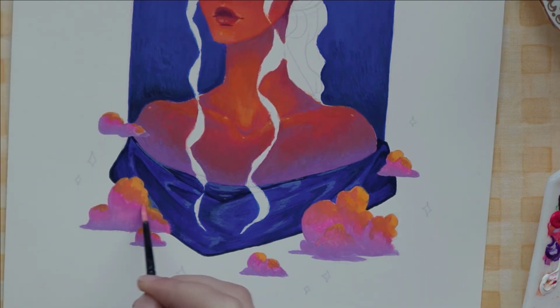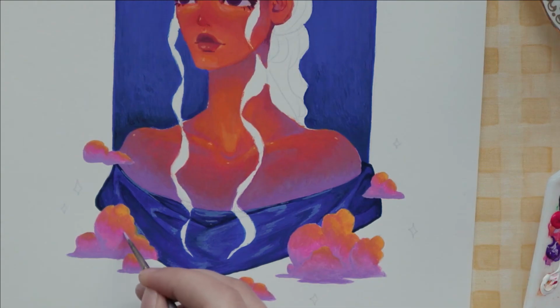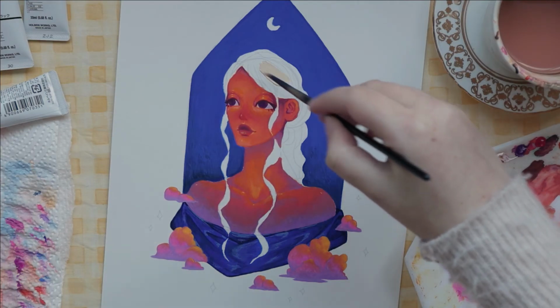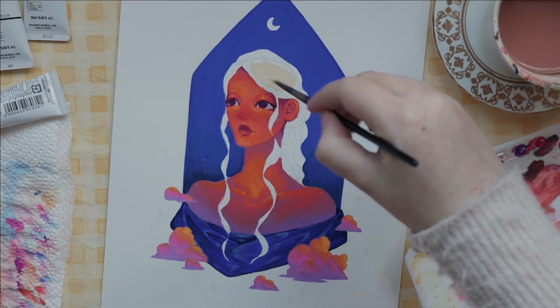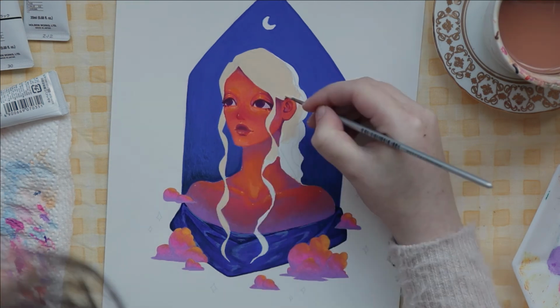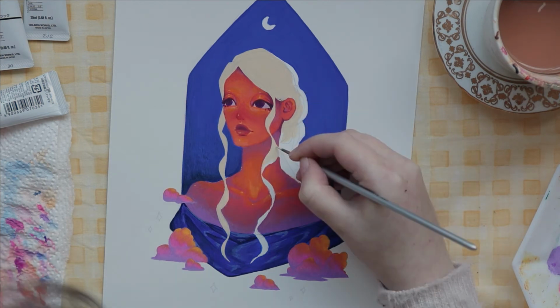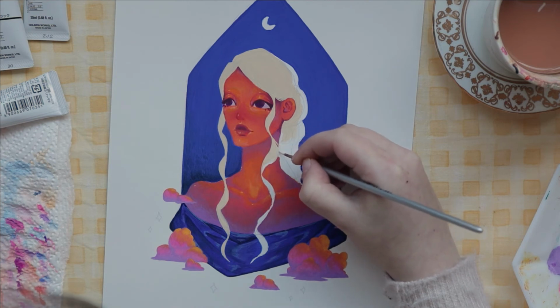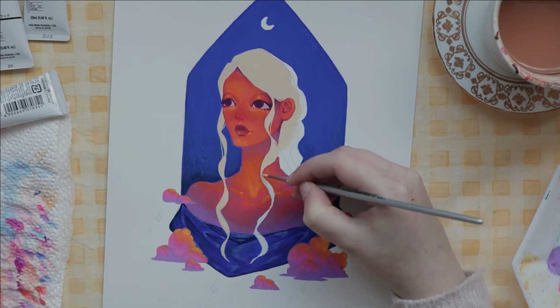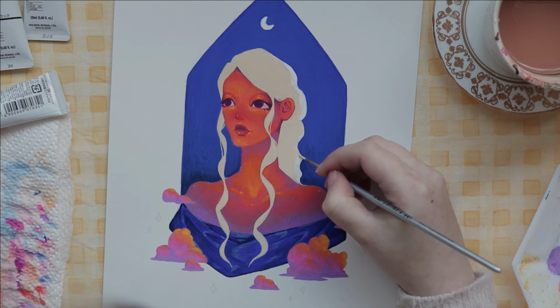I consume so much content all the time on a daily basis, and I don't let that bulk me down either. Generally, if I'm struggling with a piece, I'll whip out more references so that I can reference angles, shapes, even certain color palettes from time to time. But if the idea in my head is pretty solid, then all I gotta do is just draw it, play with a few colors, and then I'm good. The inspiration I get on a day-to-day basis, consuming content all the time, is enough just sitting at the back of my mind. Probably need to reference or practice anatomy and other things in my sketchbook more often, but I don't. I just want to get to the exciting part, which is the painting.